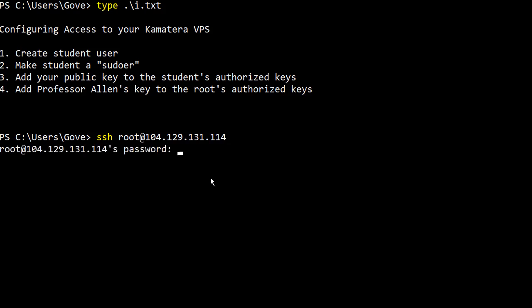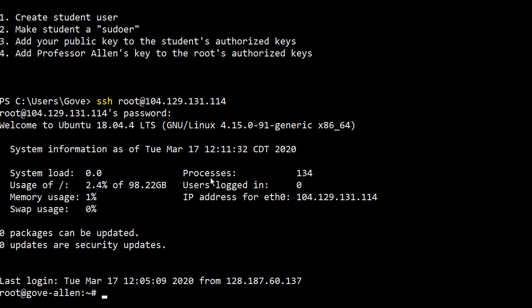I'll need to supply my password, and we're serious about this password, minimum 14 characters. So let me go ahead and get this typed in. Hopefully I can get it on the first try. Hot dog. So now that I'm logged in, I'm ready to create that student user account.